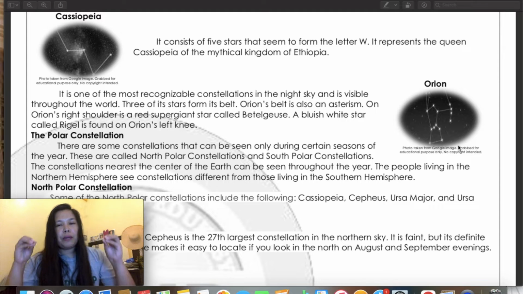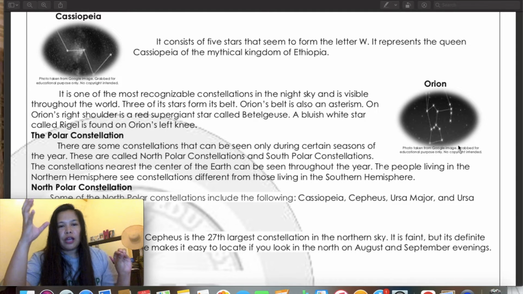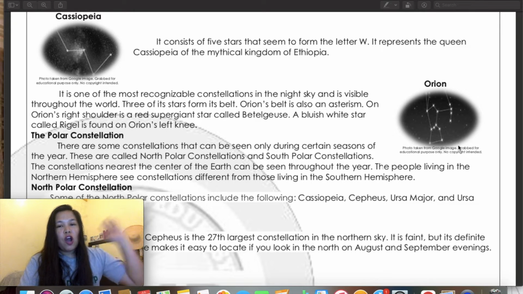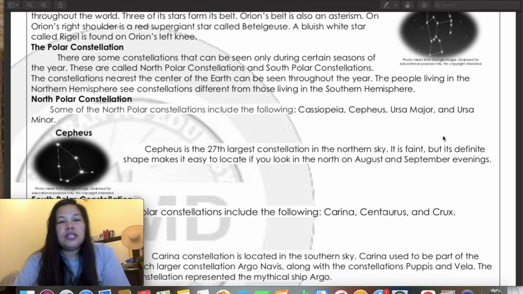Kapag may pagka-bluish-white na yung star, siya yun si Rigel. Kapag red supergiant star, si Betelgeuse. So, si Orion's belt ay napakarami, group of stars. It's more than 7.